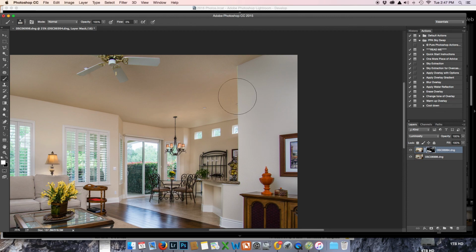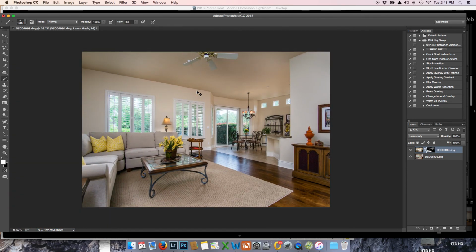You know, I'm going to go back and do X here. Watch, my black is coming in now. I'm just going to erase this a little bit. And then you can go back and forth and make it exactly what you want. And I'm going to paint a little more in here. Okay. So anyway, I think we're done here. I'm going to actually bring a little bit of ambient in there.